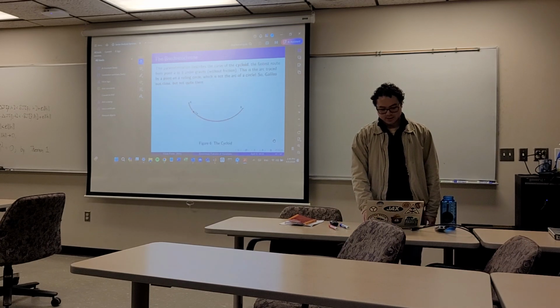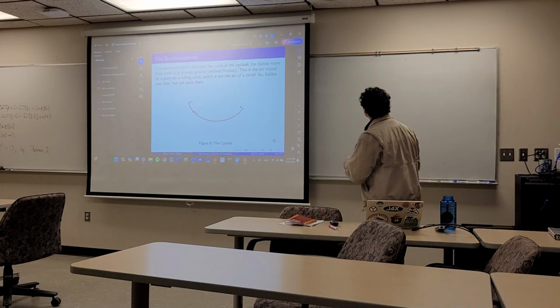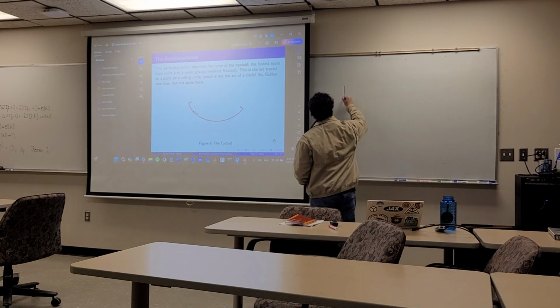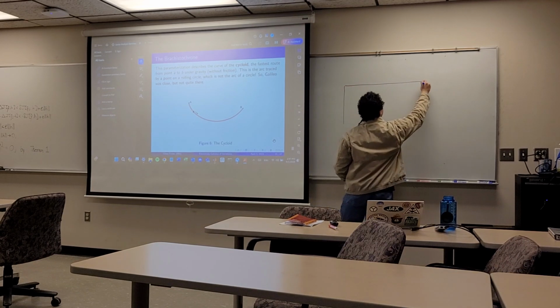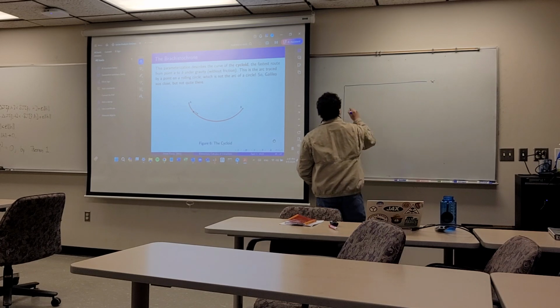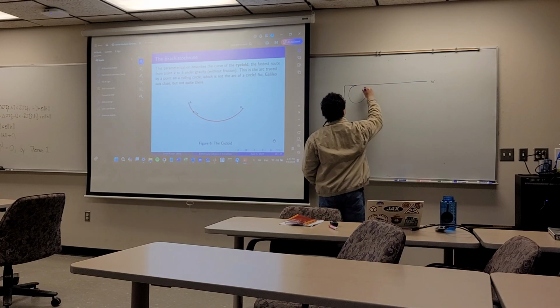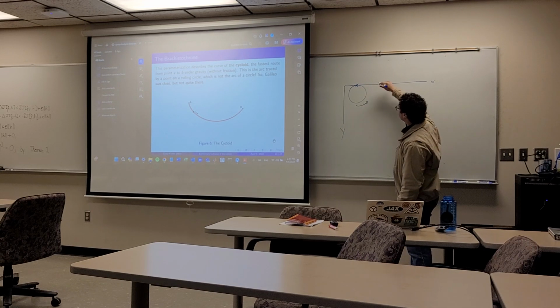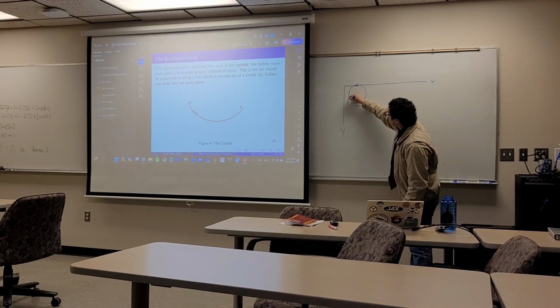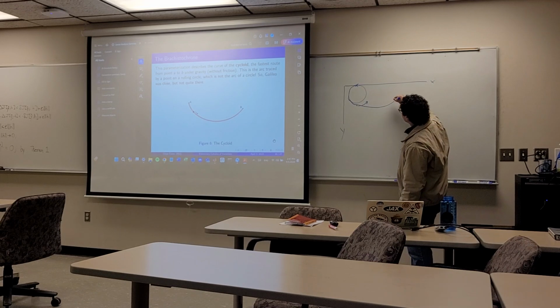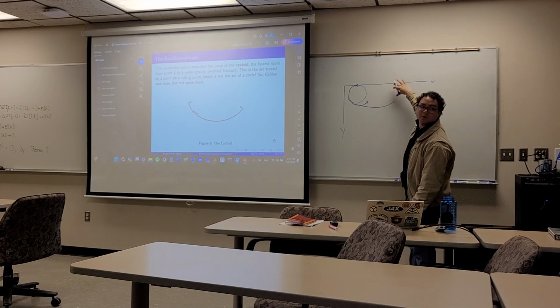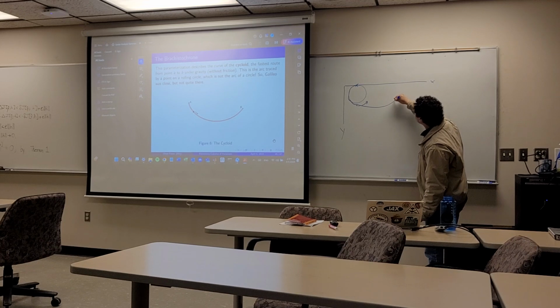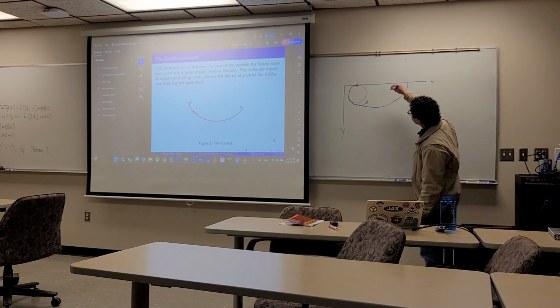I don't know what a cycloid is. Yeah. So if I fix this point here and I want to follow this, and I start rotating this ball and just rolling it along the x-axis, as this moves, it's going to trace out along the top of the circle as it rolls on the x-axis, and eventually it's going to meet back up like this.